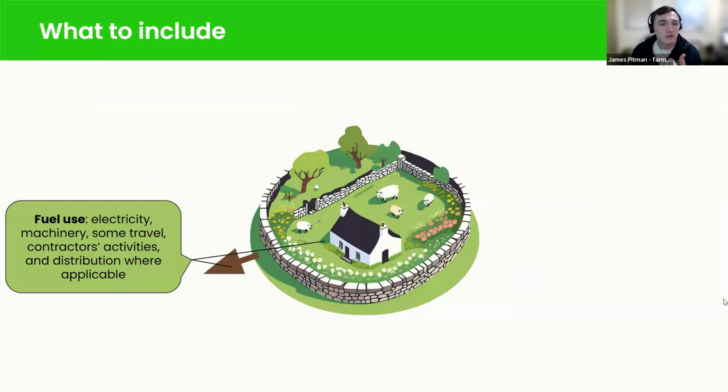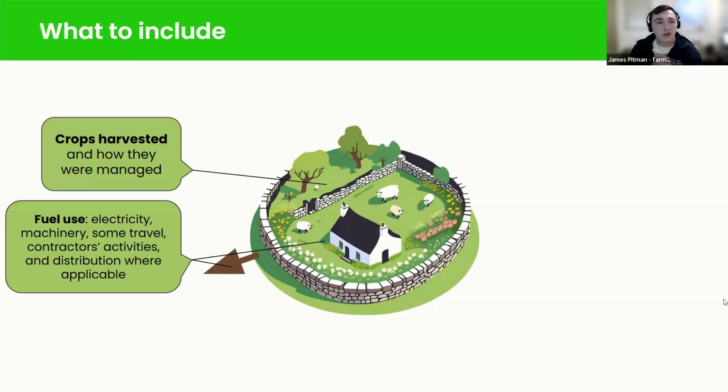So when you burn the red diesel, and also emissions associated with the manufacture of them, so they're making the diesel in the first place. So have a think about some of the items you might have. And within that section, we also have things like contracted emissions for when you've got a bloke coming in and doing the ploughing for you. So that's contractor operations in the field, and other things like that.